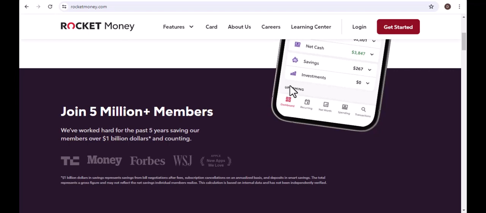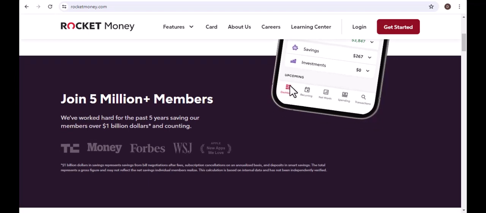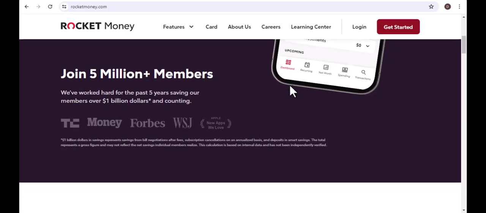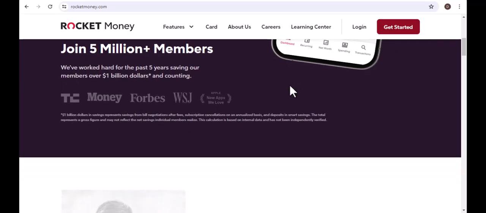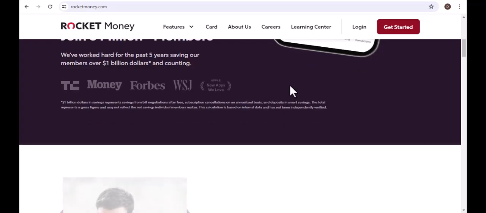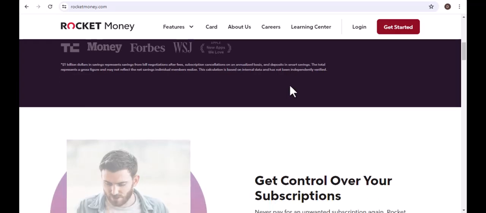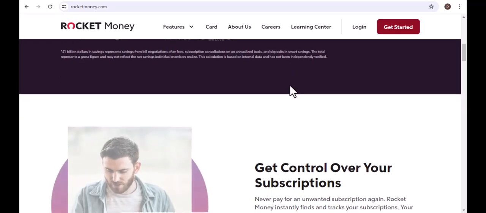First, you'll want to open the Rocket Money app on your phone. From the home screen, you'll see a section for your accounts. You might have one or two accounts already listed, but to get the full benefit, we'll want to add more. Tap on the plus icon or the option that says Add Institution or Link a New Institution.